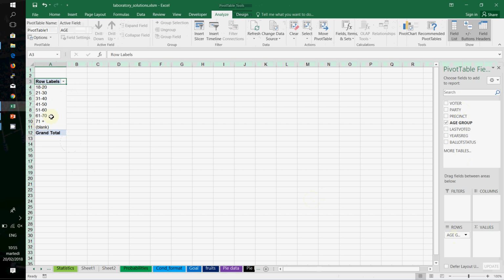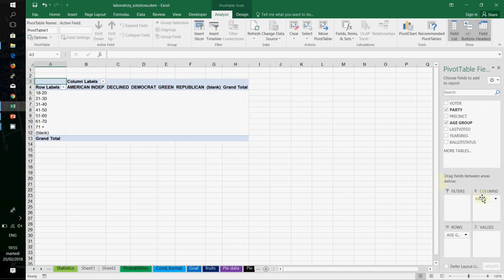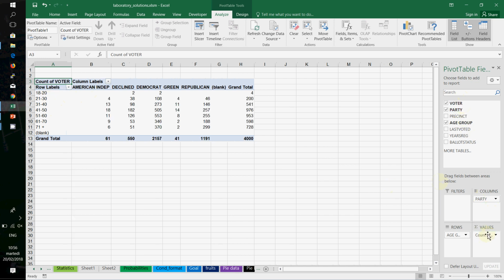So you see I have the age groups, parties along the columns, and then I can drag any of the other columns, because basically I want to count for each entry of my table how many occurrences I have that satisfy any couple here of age and party. So I can use the voter, and see that I have count of voters. Okay, so this is the count.